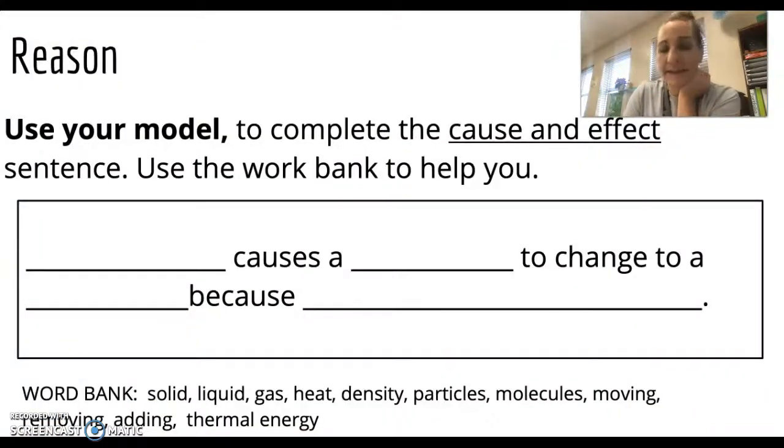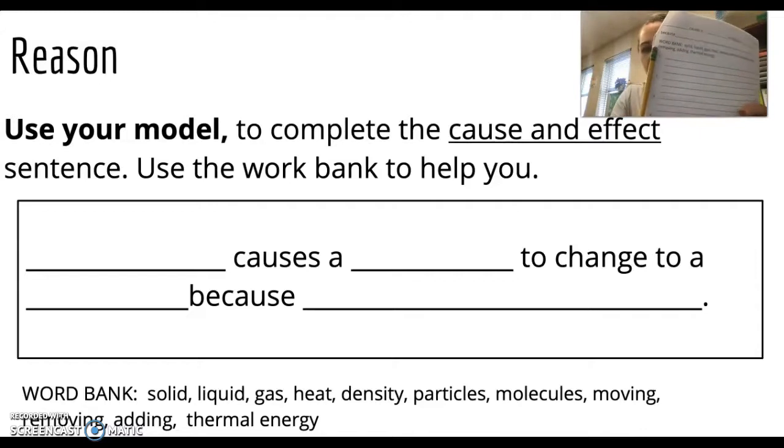Now, to help us think what caused the change and kind of what's going on on the molecular level, we have a model to help us with the cause and effect relationship. So if you turn to the very next page, we're going to do number 1 because this is for video number 1. Number 2 is for video number 2 that you'll do tomorrow. Number 3 is for video number 3 that you'll do on Wednesday. And I think you do number 4 also on Wednesday, or maybe it's on Thursday.